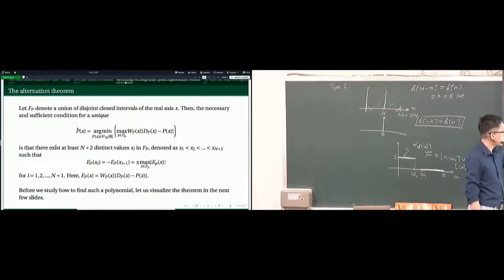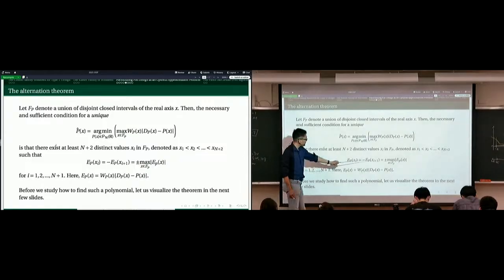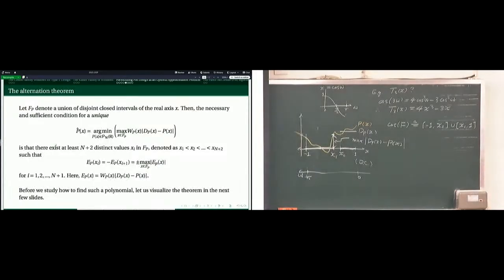Such that the approximation error, with weighting, when you go through all the points, at one point is positive and the next one should be negative. Positive, negative, alternate.